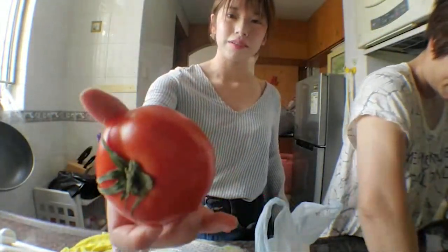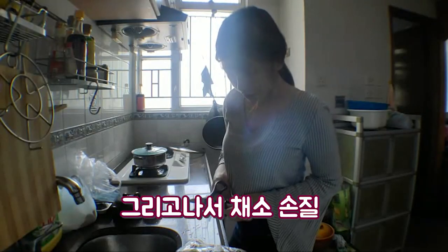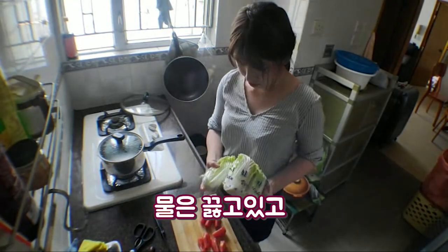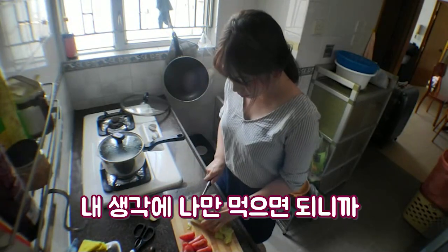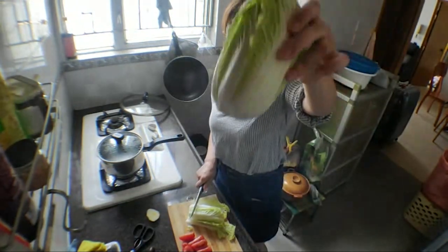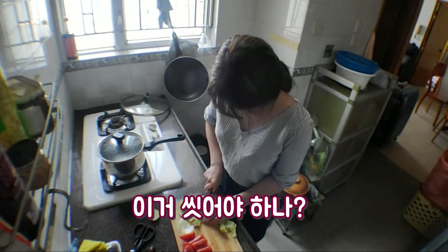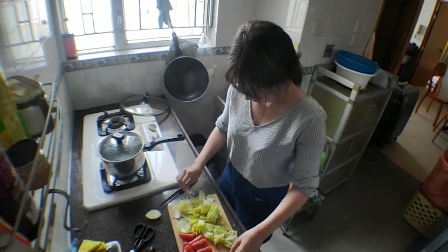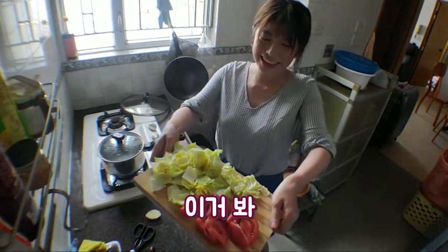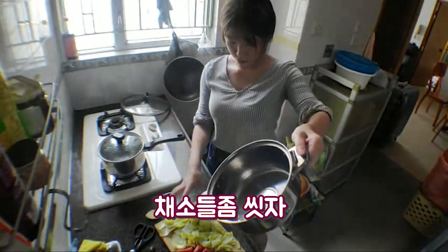Tomato. I need to boil water, that's right. Prepare the vegetables. The water is done. Okay, so I think it's only for myself, so maybe one cabbage is good enough. Do you need to wash this? Okay, now it's done. Look at this. Does that look like something? Okay, let's wash the vegetables then.